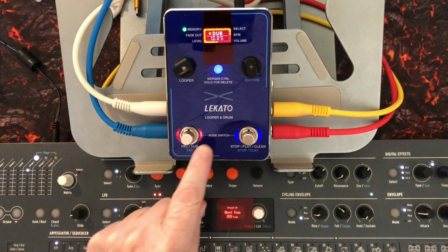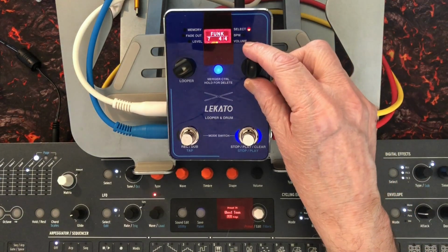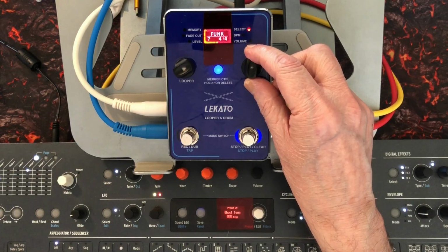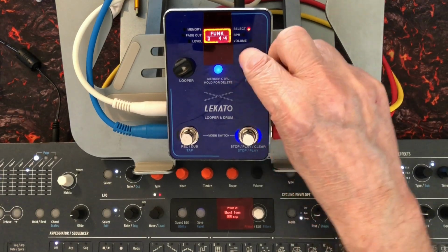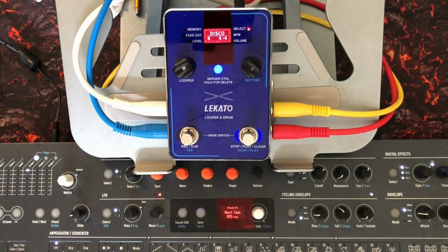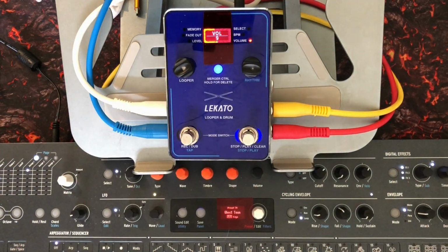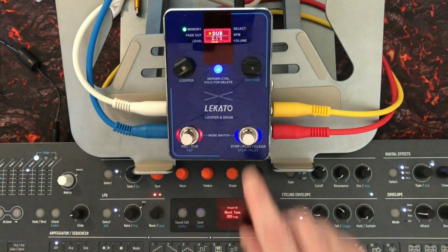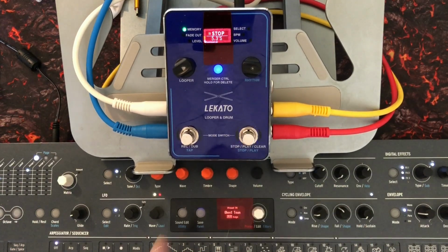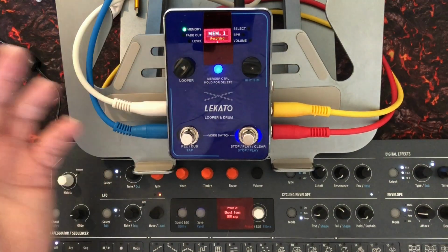Now what you can do is change the drum pattern. And it won't change the BPM. So it will stop the drums if you're on the drum side, and it will stop everything if you're on the memory side. Okay, so cool. So now we've got two, and just to prove our first one is still there, of course.